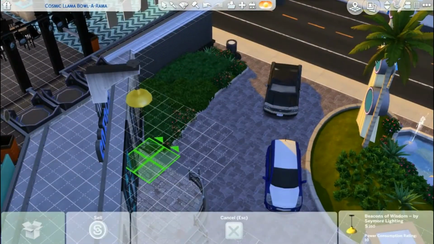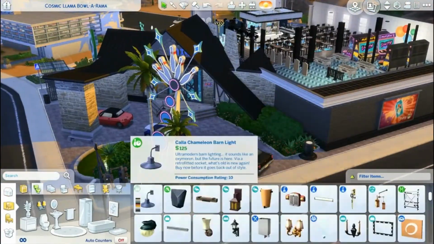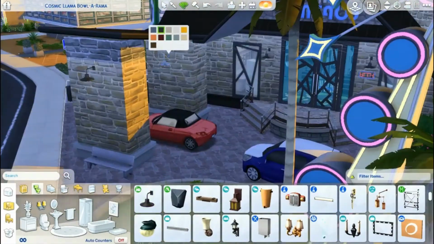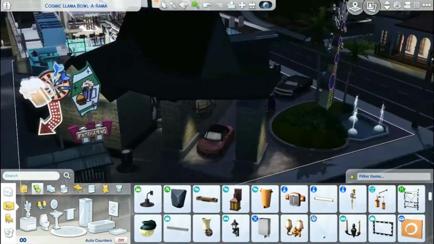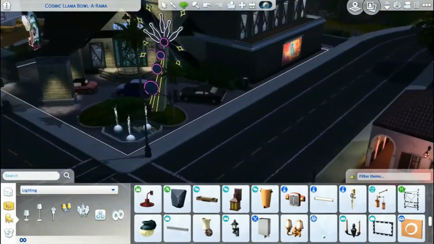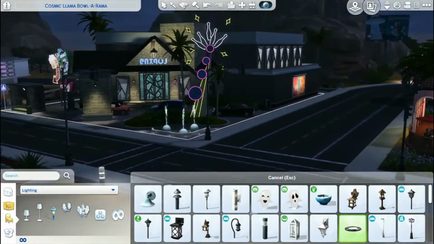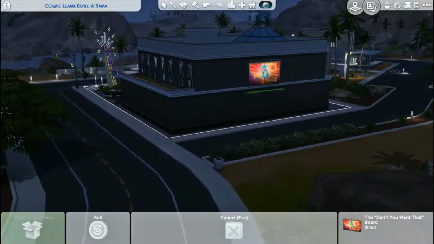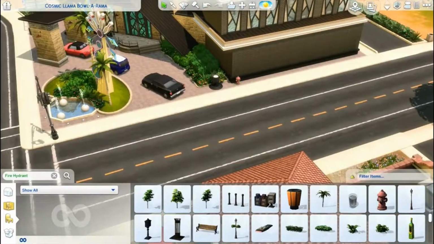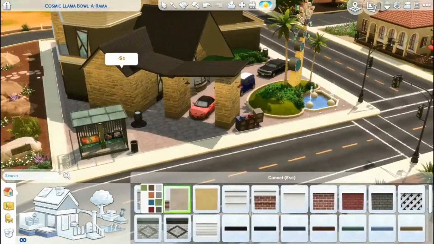Now I'm just adding in a little bit of a light above the doorway. I'm just trying my best to illuminate this space and make it look as good as I can at night. And I started with these little lights here. Those lights are actually from the bowling pack, but I do swap them out for a little bit and use those lights somewhere else. And I'm just adding in more lights, more illumination, trying to bring this place to life, and some other odds and ends.